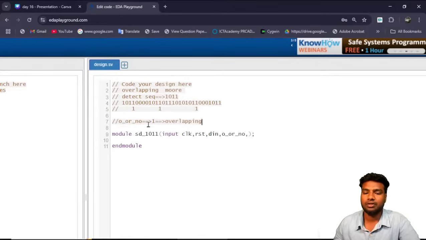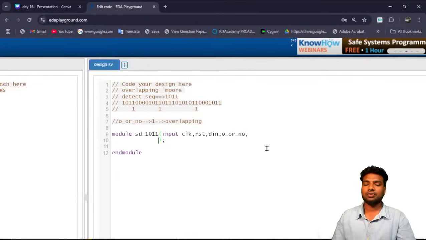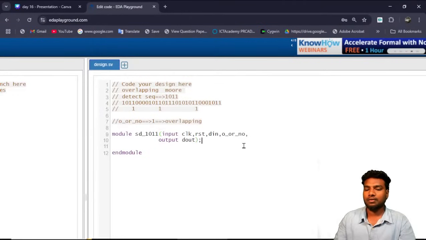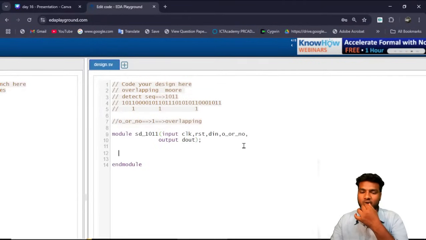So if this signal is high it will do overlapping, and if it is 0 it will do non-overlapping. My output is D out. In the transcript, in the display statements, I will get this output. If it is 1, I got my sequence. So this is my input and output.